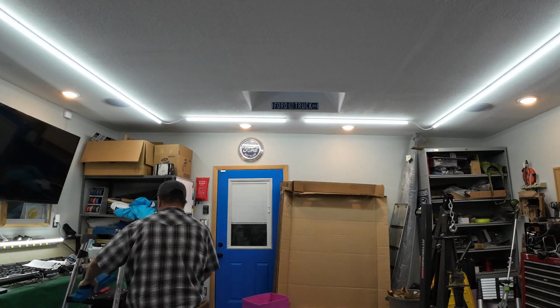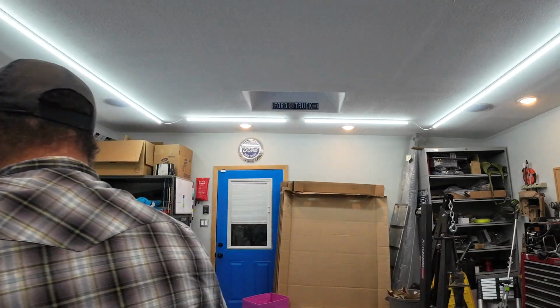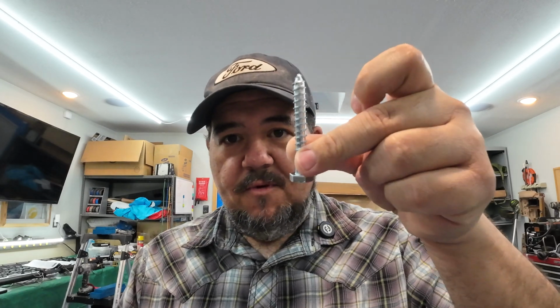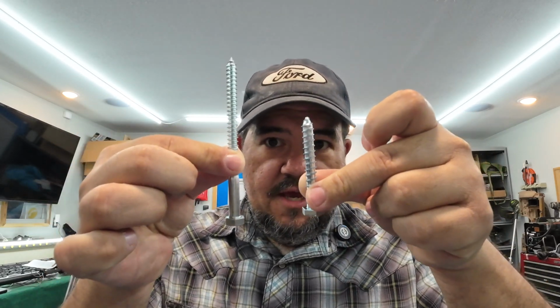Now, I actually had to go to the store and spend about 16 bucks on some lag screws. This is the one that came with the kit. This is the one that I'm going to use to make sure that my screw goes through all my spacers and up into the rafter, and it's good and secure up there. So yeah, a couple little changes here to deal with my sloped ceiling, but I think I'm going to make it work. It might void my warranty, but do what you got to do. Let's see how it goes.